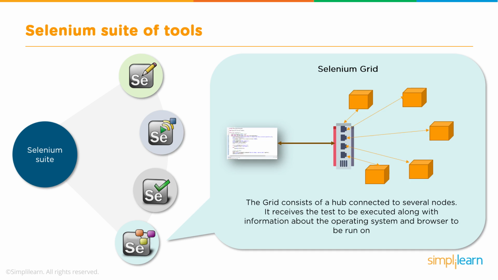How does the Grid work? Grid has this hub and node concept, which helps in achieving the parallel execution. Let's take an example. Say your application supports all browsers and also different operating systems like the ones you're seeing here: Windows, Mac and Linux. Your requirement is to run tests on all the supported browsers and operating systems. So what you do here is configure a master machine, which is also called the hub, by running something called the Selenium standalone server. This Selenium standalone server can be downloaded from the Selenium HQ website.